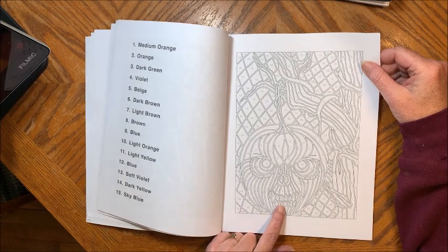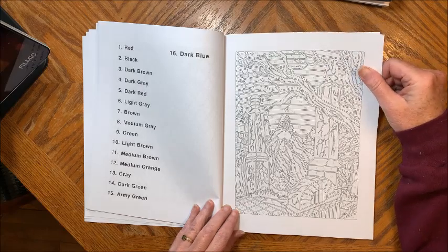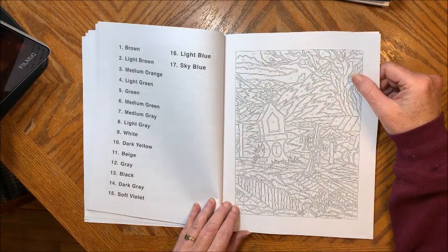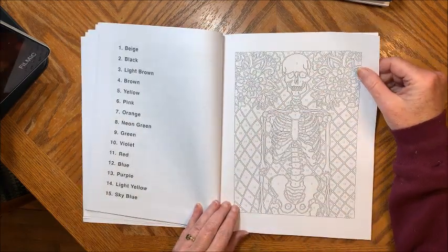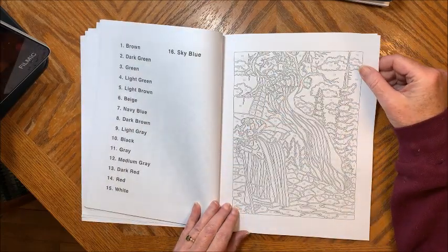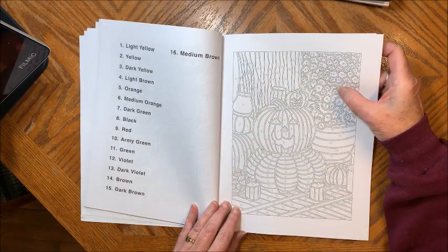That pumpkin's got teeth. I have not looked through these books in their entirety. I've only seen the first couple pictures. And wait till you see the witch fantasy book. Woohoo! I don't know if any of you guys have that book or this book. If you do, let me know down in the comments. And if you've colored anything out of them, do you like these? Like, look at all the detail in here.